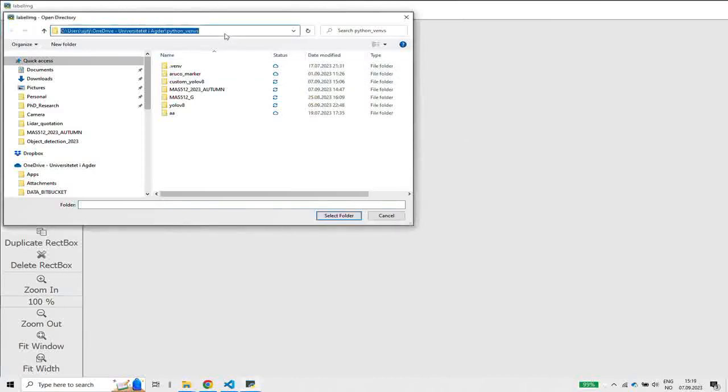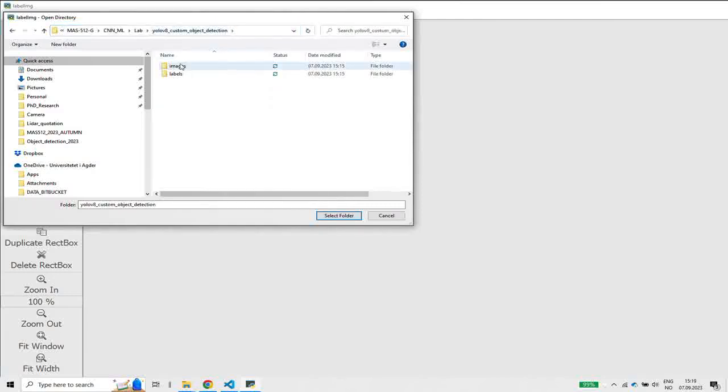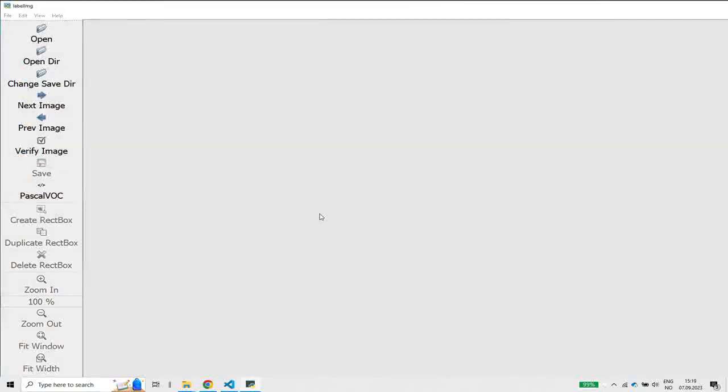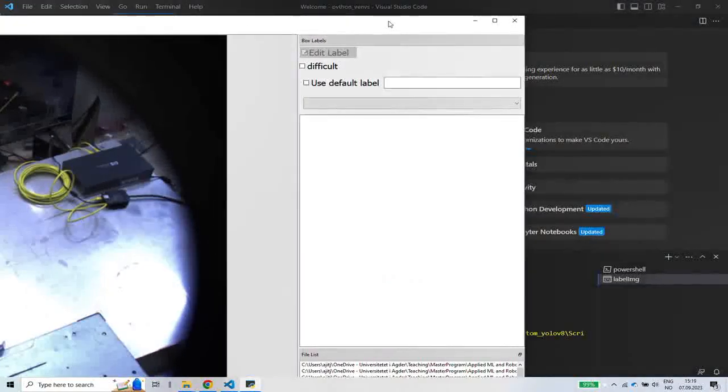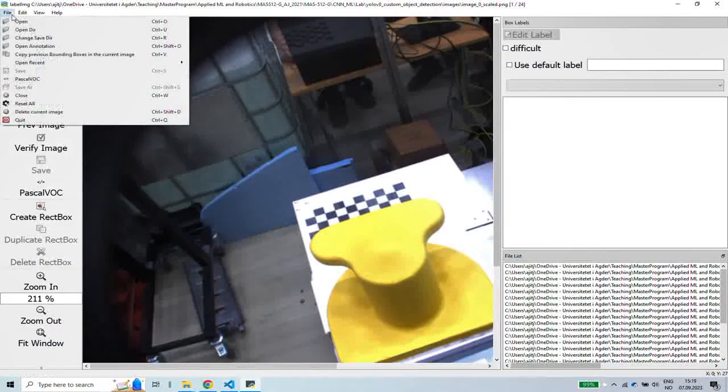So just copy and paste the path where you had your images, select this folder, and then File, change the save directory. This is the directory where you store the labels.